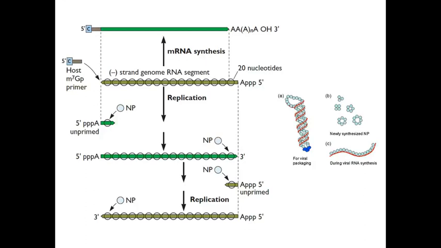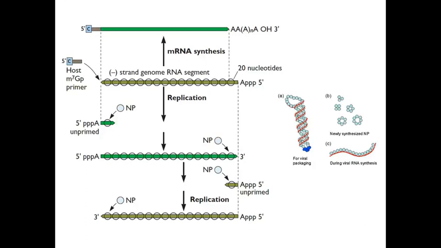Very much like VSV, except a little more subtle. VSV, remember, made a lot of small mRNAs, so there was clearly no way to make a genome out of those. But this one, the difference between mRNA and the full-length plus strand copy is more subtle. Now, the synthesis of mRNAs that happens when these negative strands come in the cell requires a primer. And the primer is a piece of host cell mRNA.